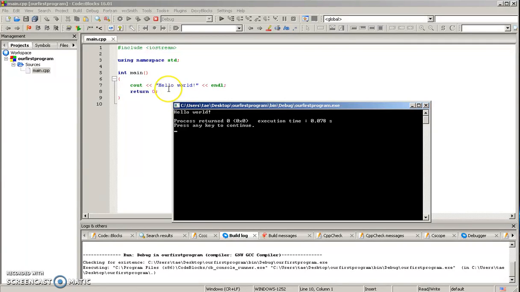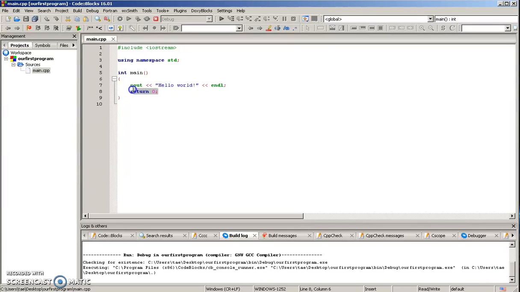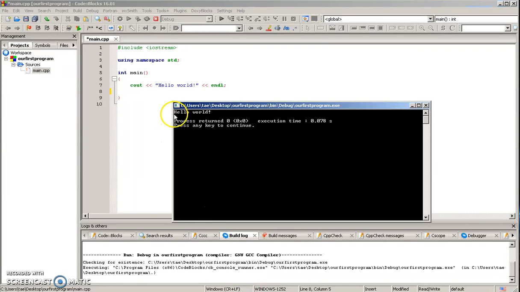So what we know now is that whatever we type within these quotes will show up on the screen to the user in a program. And that's all we know about this set of code right now. So we see that under it is return 0. You're going to go ahead and delete this. It's 2018. We don't use return 0 anymore in C++. Putting it there would just be bad practice.